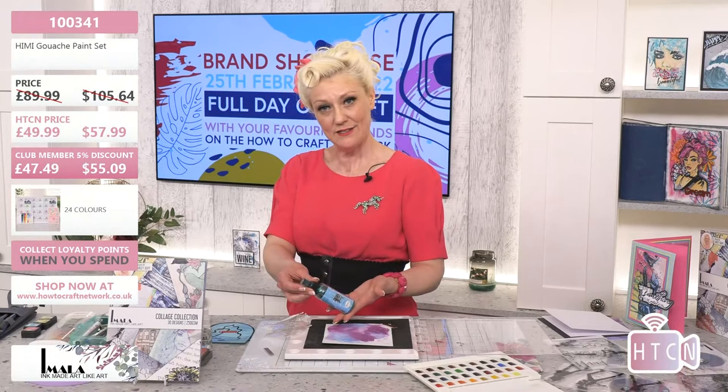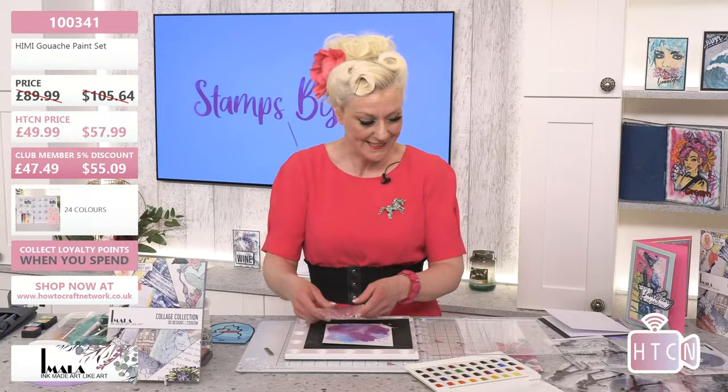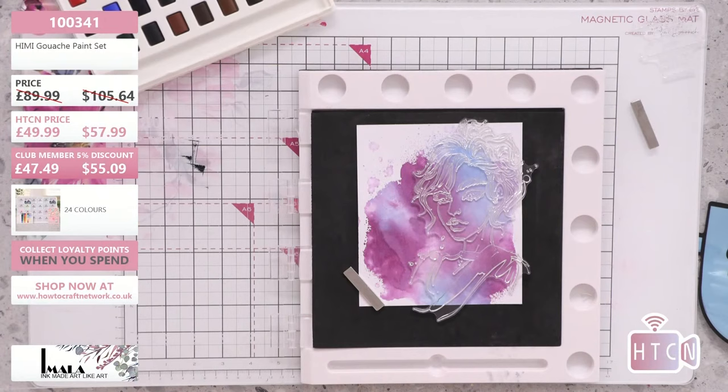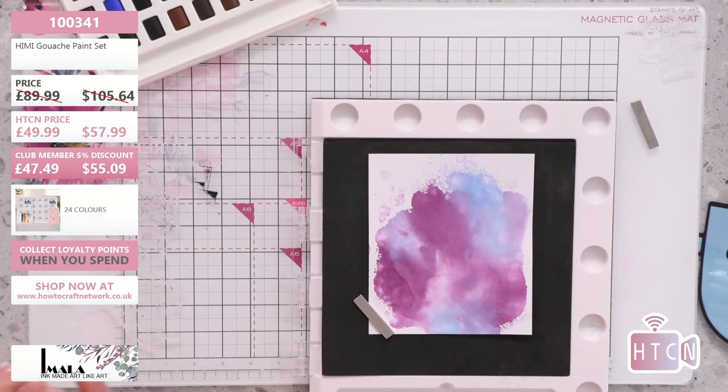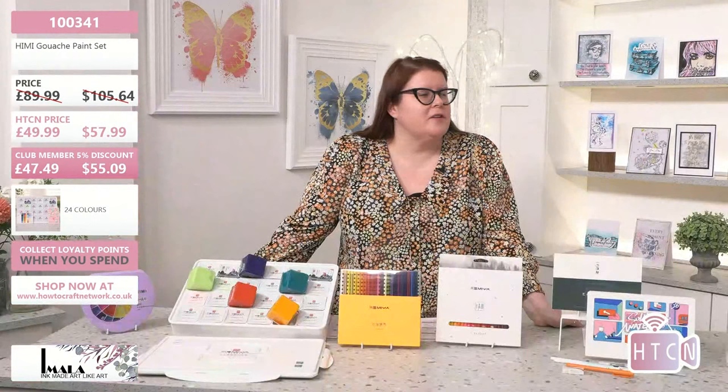There we go. So now what I'm going to do is use You Got This. Now, this is from our latest chapter, a beautiful iconic stamp that you can use in multiple different ways. So my first port of call is I'm going to emboss this. Shall I emboss? No, I'm going to stamp and paint. Look at me changing my mind. How naughty. That's what craft's all about. It's on the move. Exactly, it's not a standstill thing.